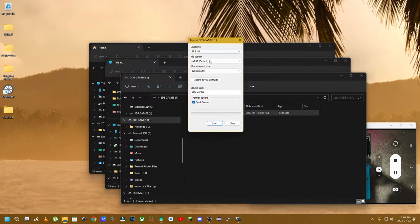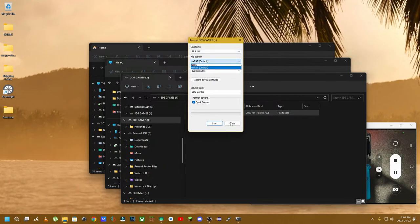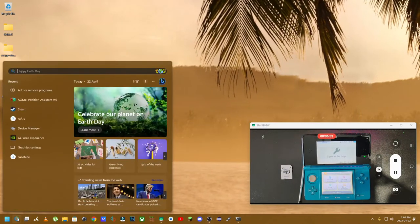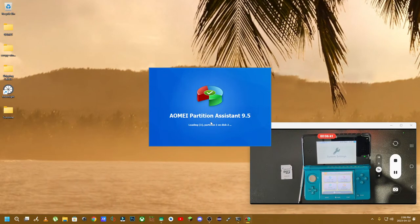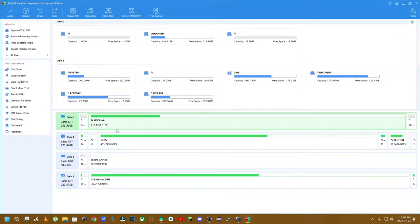So the very first thing we're going to want to do is format this, but we're not going to format it to exFAT or NTFS. We're going to format it to FAT32. The way I'm going to do this is using a program called AOMEI Partition Assistant. That is this one right here. You can get this for free. I have the paid version.